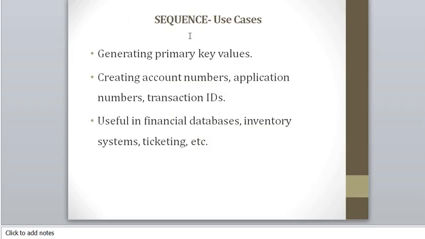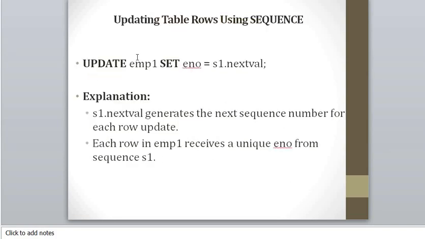These are the use cases of a sequence. Sequences are used to create primary key values, and they can also be used to create account numbers, application numbers, and transaction IDs, because these numbers are always unique. So, a sequence can be used in these use cases. It is also useful in financial databases, inventory systems, ticketing, etc.